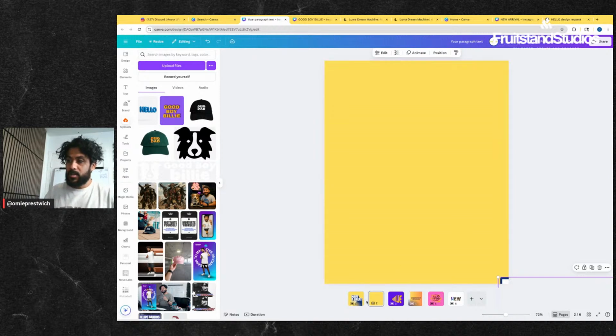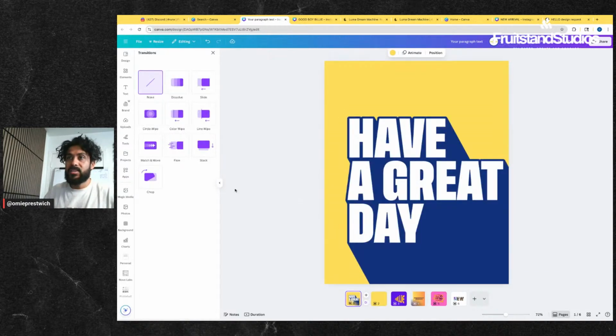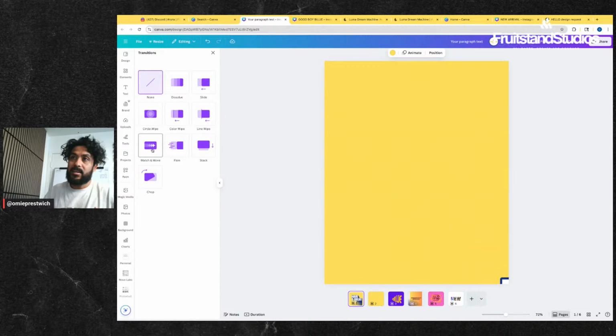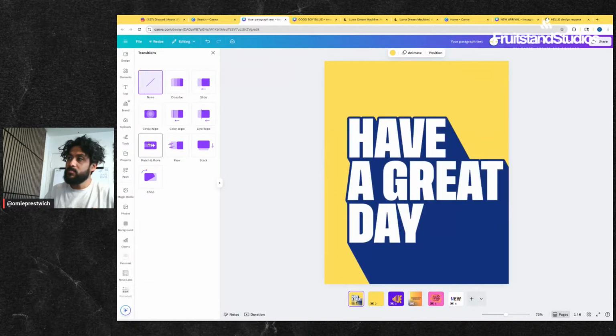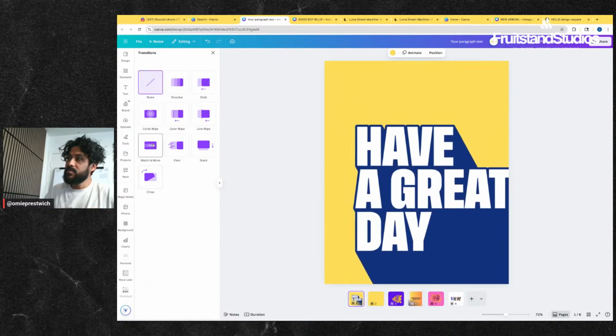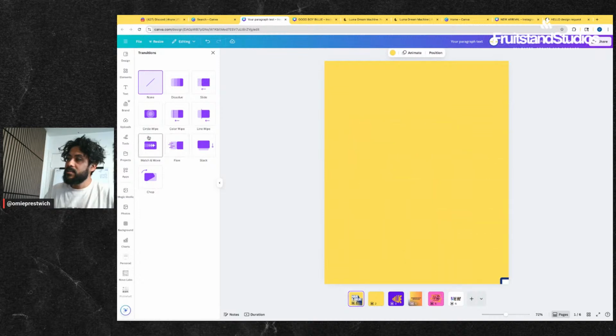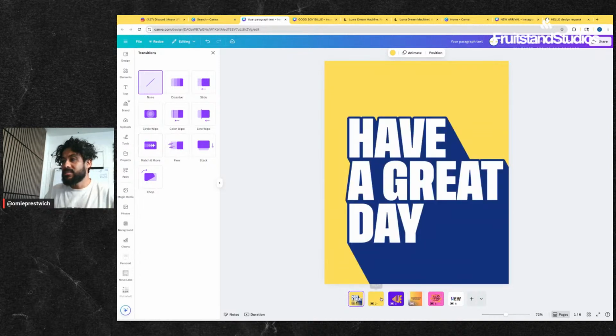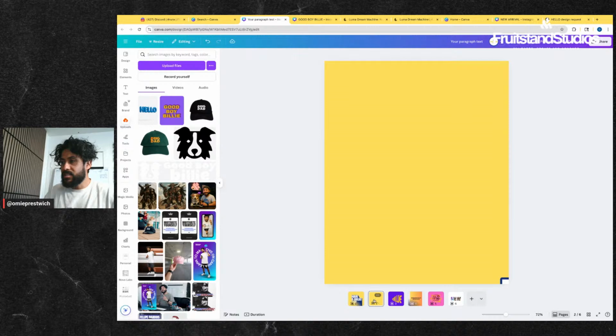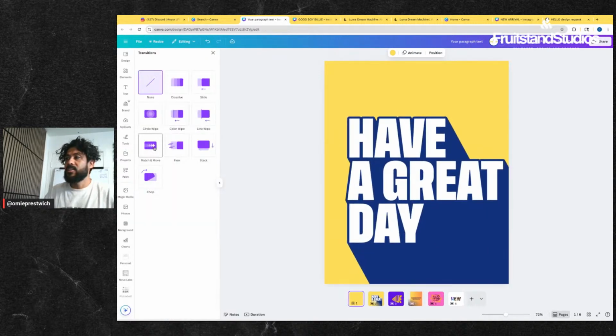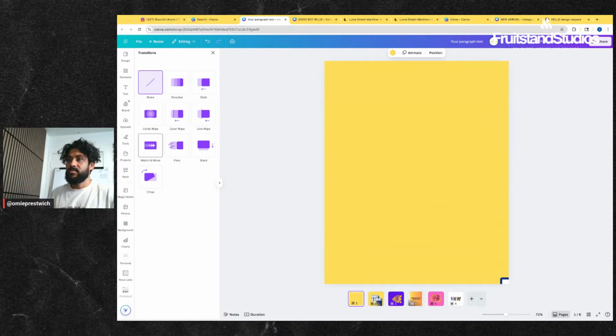And then we're going to hover in between. We're going to hit add animation. And like I was saying, I think it's the match and move. It'll do it. Let's see if it did it. Oh, it did do it, except my apologies. It should be like this, and then like this. So now if we go into transitions again, there you go. Now it slides up like I wanted to. Bam, look at that.